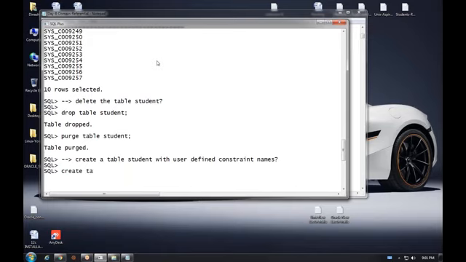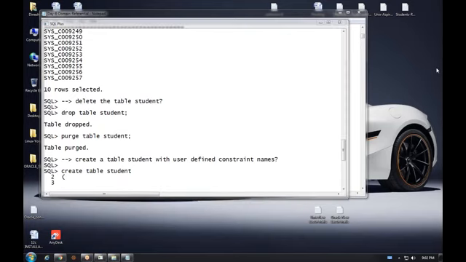Create table student. Same as yesterday's stud table, but here I am using user-defined names for the constraints. Roll number, number of 2.